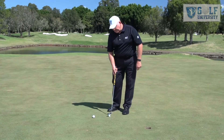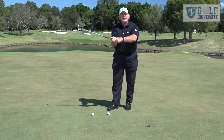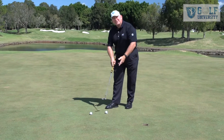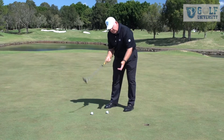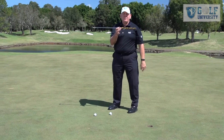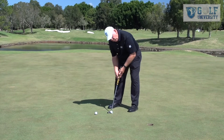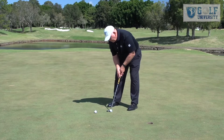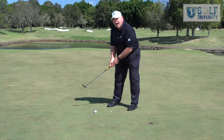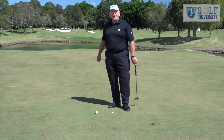The other part of having the yips is about having too much involvement with the small muscles, making your hands do too much. What I'm doing here, I'm actually setting myself so that my elbows are tied in against my body, and also to help lessen my grip pressure, I've actually got a fatter grip on my putter, and that's a real help. So in this case, I'm taking my setup, I've got my elbows in by my side, my arms aren't moving. It's actually the big muscles of the chest that are moving. When I can hit the putt not using the small muscles, but making sure my chest is moving the putter, then I am definitely going to eliminate the yips.